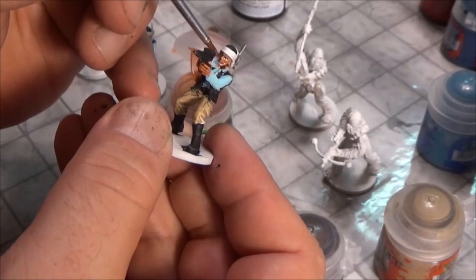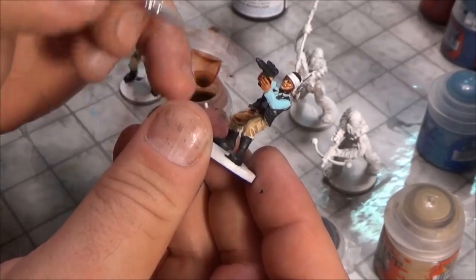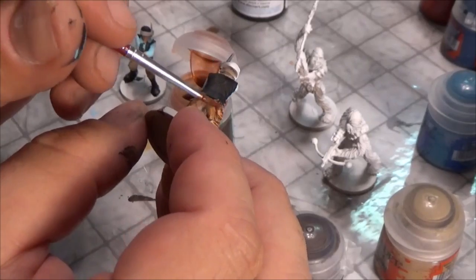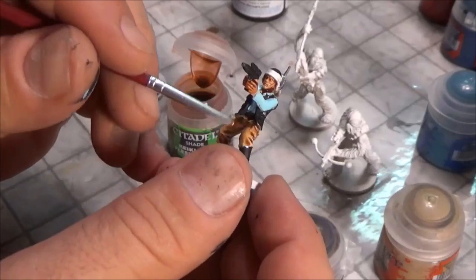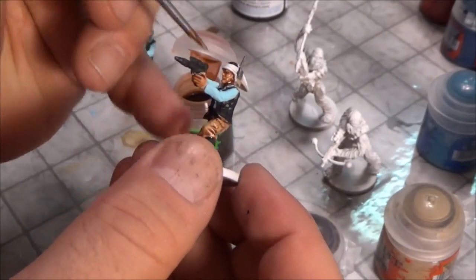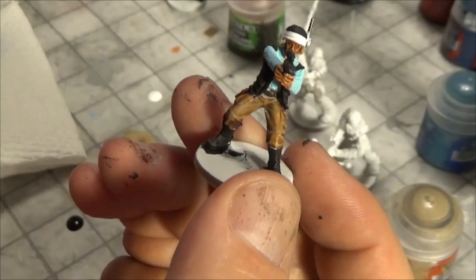And you could see that it's going into all the recesses. Then bring it down onto the pants. If you have a little extra, that's fine. Like someone wrote, or like I say all the time, sometimes these shades can really be liquid talent. Because look at that. Right into the recesses, into the face real well. It brings out that strap, which we're going to fix in a minute. The hands have more depth to it. And there you have it.